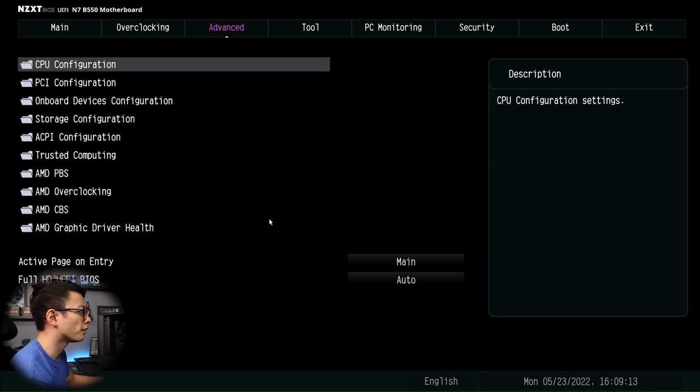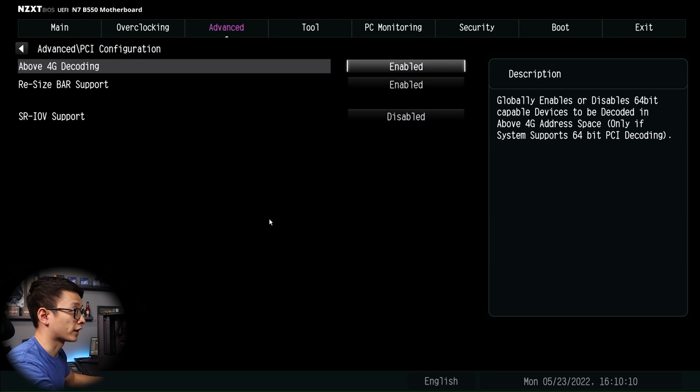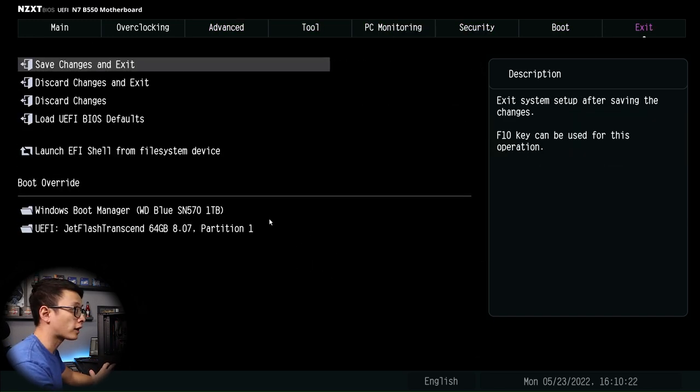Now let's take a look if Smart Access Memory is enabled on here, because we do have a 5000 series AMD CPU as well as a 6000 series RX card. All right, here it was under PCI configuration in advanced. So yeah, we do have Resizable BAR support enabled, so that's good. So that's enabled, so really XMP is the only thing that I wish they would have enabled in the BIOS. But we're good to go here, and let's get back into Windows.